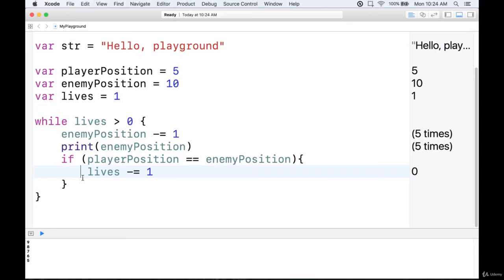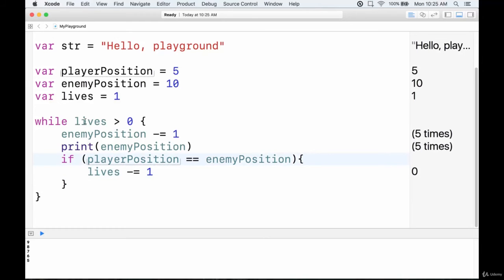So, for example, are the enemy and the player touching? Is the player and a coin touching? Has the player, in the case of Mario, run into a mushroom or something and grown in size? And stuff like that. So this is where you'll see these while loops. Basically just loops that don't have a specific definite endpoint every time and can keep running until a certain condition is met. Okay, so that's while loops for you.